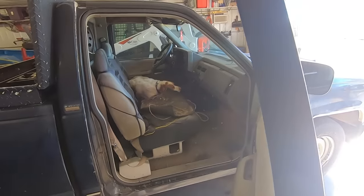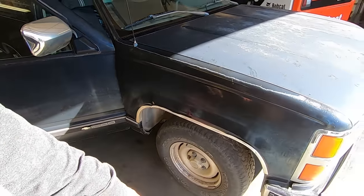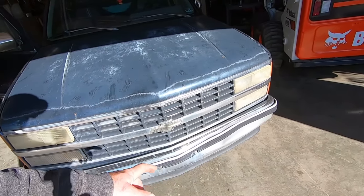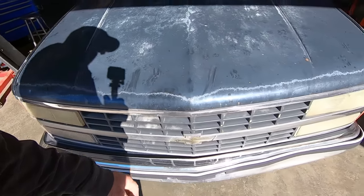Hey, go ahead, pop the hood, Duff. It's missing a beauty ring. This fender trim is shot. Well, that fender's got a little wave to her. I noticed both the bumpers were hosed because I got to stare at those for a long time on the way home. Well, one of them anyway. Again, the hood's pretty chalky. Duff, there was a kitty cat on your hood. Headlights are pretty fogged up.